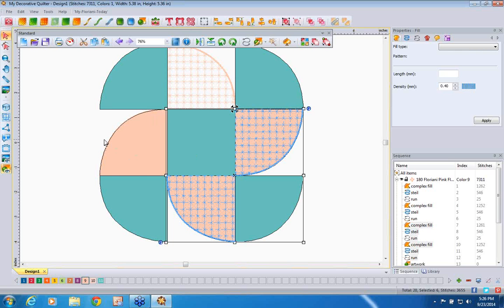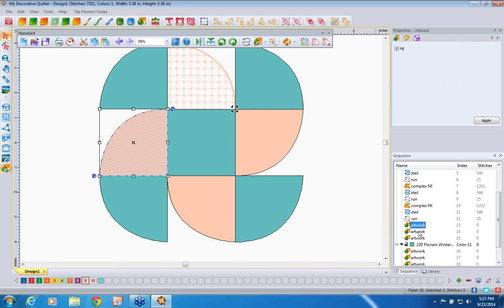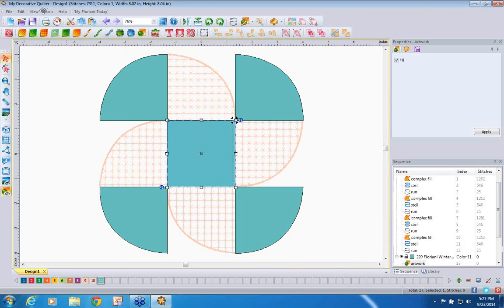Now, it looks like this one disappeared. It really did not disappear because it's being hidden by the orange background and or the pink background, and we are actually going to take care of that right now. So we've got all our stitches done. We're going to come back to our sequence view, and we are going to eliminate these last 3 artworks. So I'm going to click on the first one. I'm going to control-click on the next 2, and I'm going to delete them by coming up to my cut icon here and click cut. Okay, and I'm going to attempt to put this toolbar back where it's supposed to go. There it is. Okay, now that's where you should see it familiar.